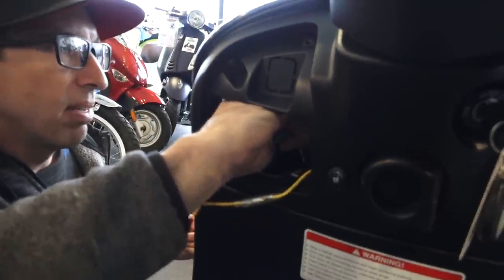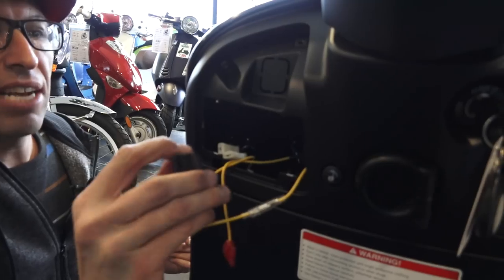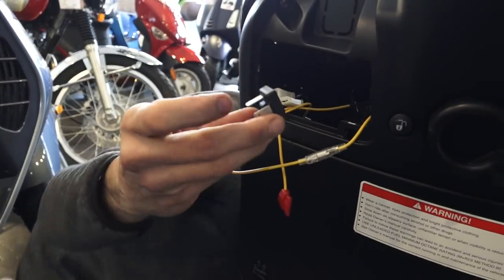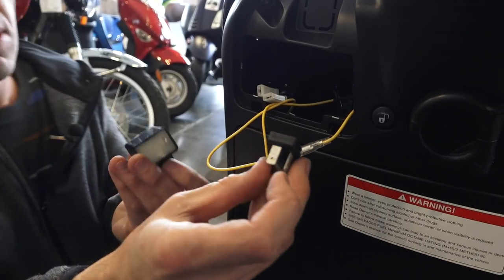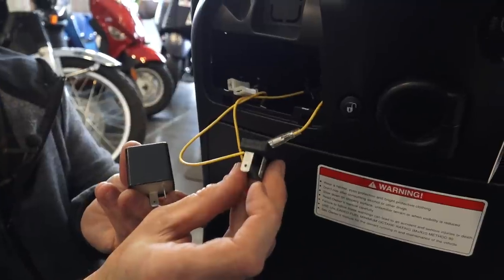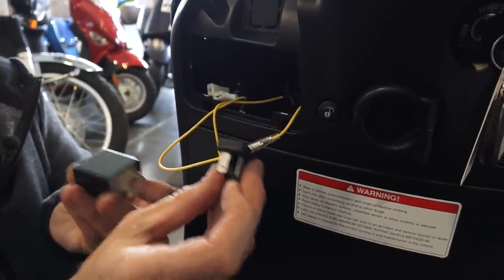I'll pull this out. This is the flasher module found on, I would say, 2018 and later Vespas. If it's earlier, from 2010, it will be similar shape to the LED flasher that's included with the kit.